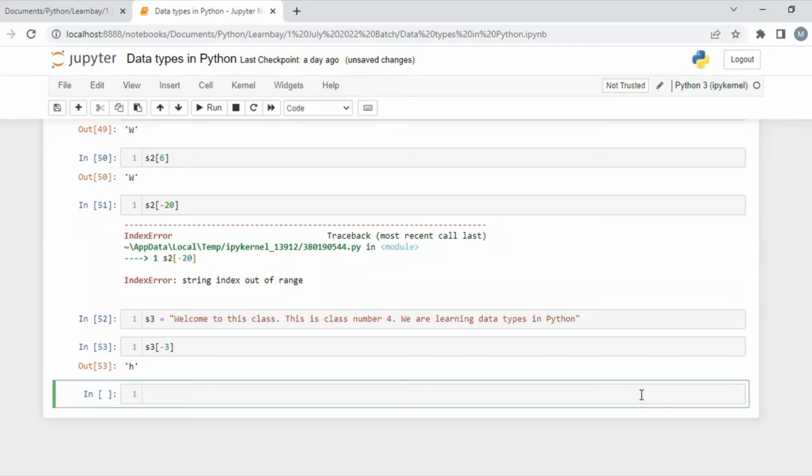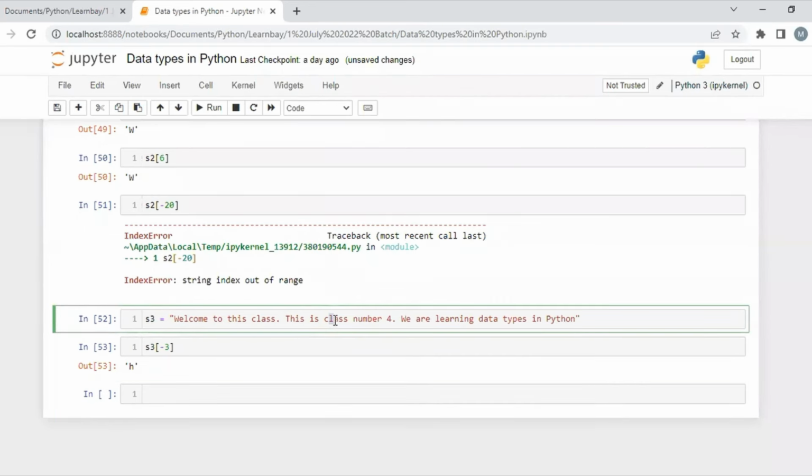Then it's a problem. But for that, we have functions on strings. We'll see that later, when we see strings in detail. We'll see how to find how many L's are there in the string, which index L is present at, and all those things. Through indexing, there is no function which can give the exact middle value directly. You have to calculate it, like 0 plus length divided by 2.